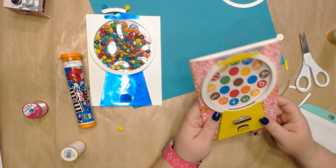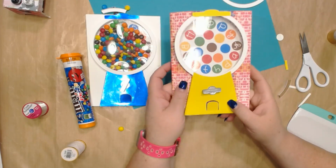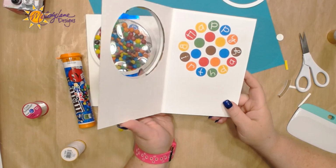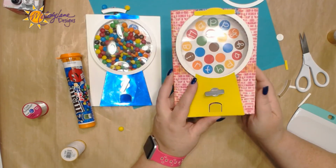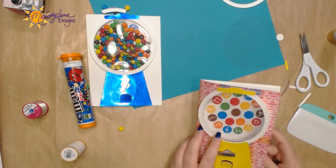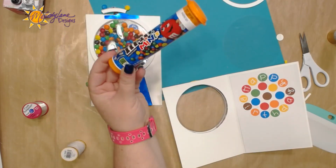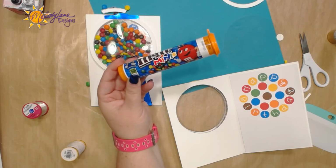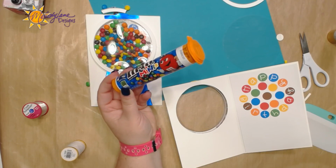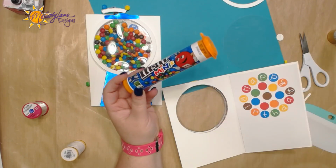So now, if you didn't have M&Ms, the card would look like this. But we're gonna add the M&Ms. So I got these mini M&Ms, not big ones. I don't think the big ones will fit. This is regular size. I don't think they will fit.